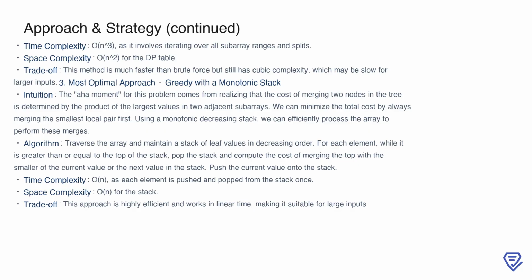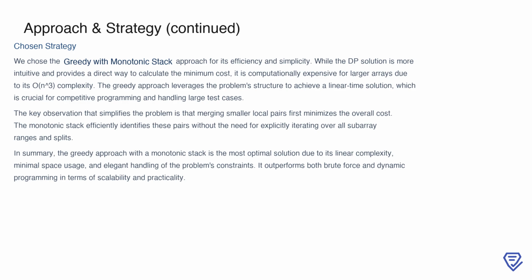The monotonic stack allows this process to run in O(n) time, as each element is pushed and popped from the stack only once, and it requires O(n) space for the stack. This approach is highly efficient and well suited for large input sizes. Given the trade-offs of the approaches, we selected the greedy algorithm with a monotonic stack as the most optimal solution.